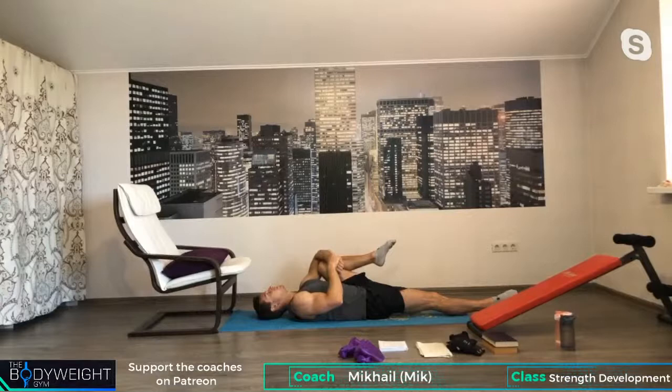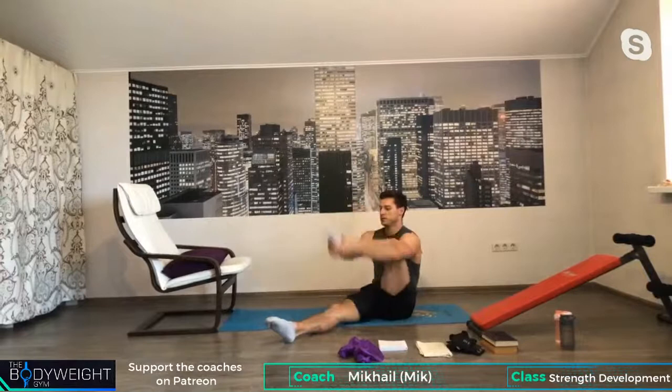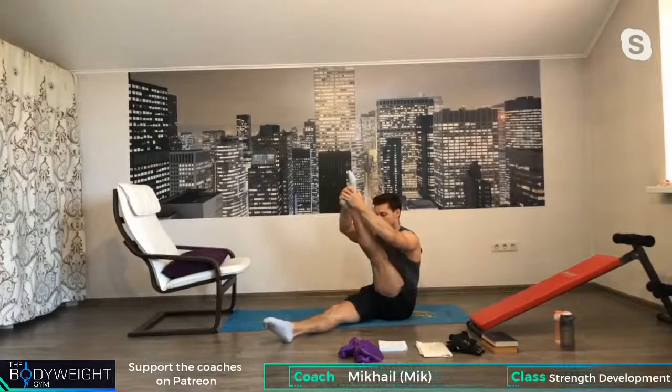All right, so the next position is just a regular pike. You're gonna grab your knee, extend your leg, and then pull it up towards yourself as close as you can so you can stretch the back part of your thigh better. So we're still going to take that active stretching for all of the body parts we're about to work on. And the more flexible you are, the better you proceed with the warm-up, the easier it is for you to do all this stuff. It becomes way more doable.